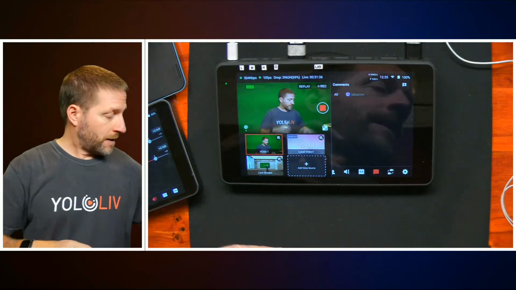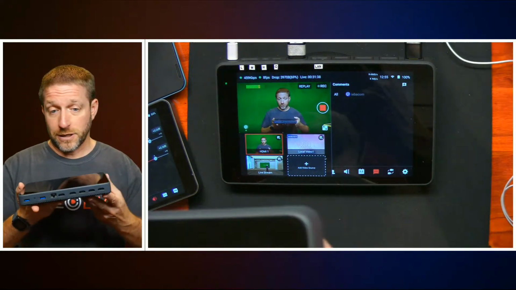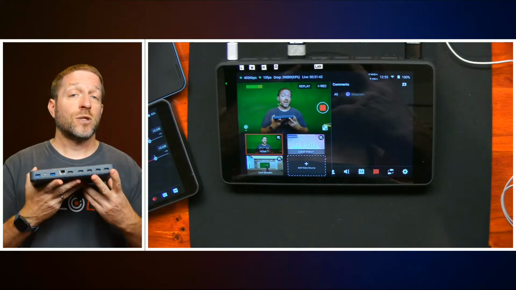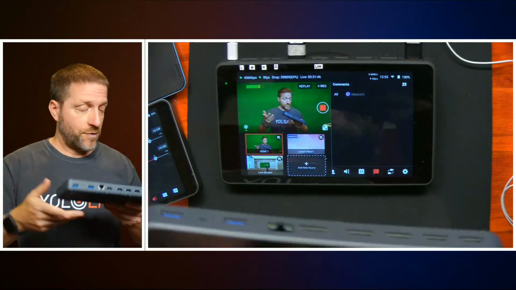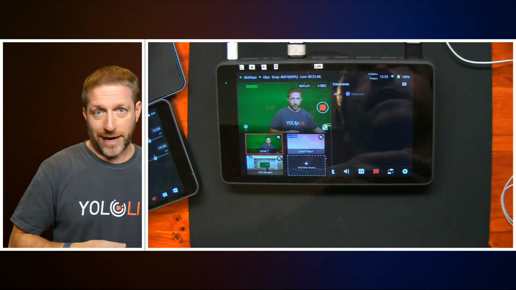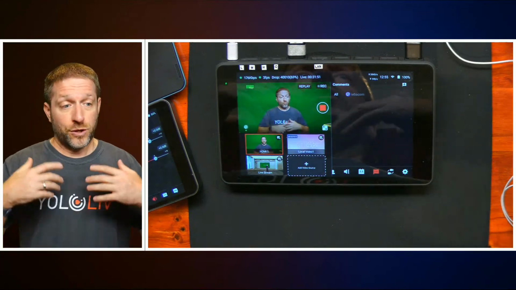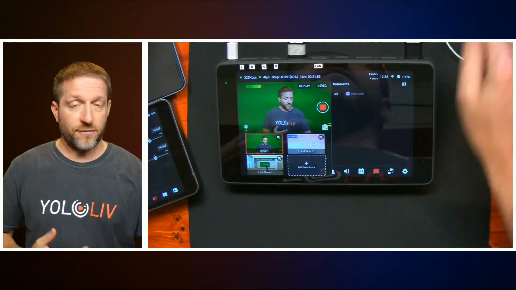The YoloBoxes that are currently available all only have one encoder, so that single encoding is what you stream and what you record. The YoloBox Ultra has two encoders, and that will let you stream at 5, record at 50. That's another thing they're looking at with the Ultra. When people ask for features enough, they hear that and they try to do what they can in the next generation of YoloBox. They make those things happen.